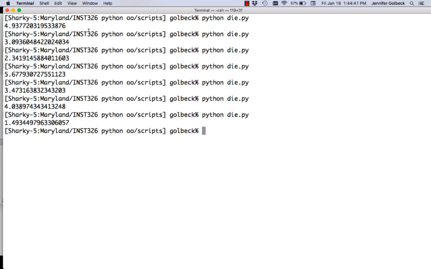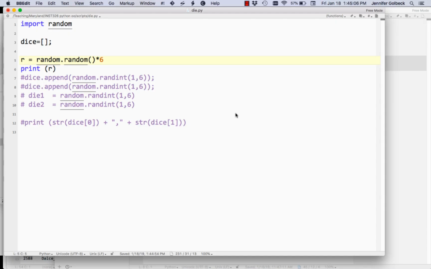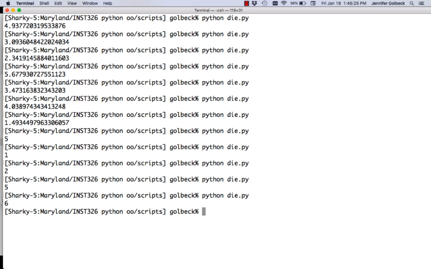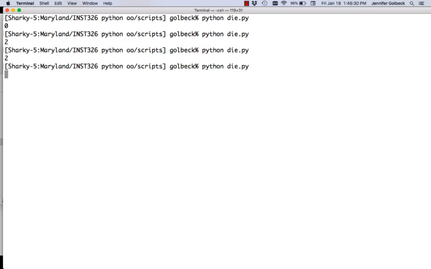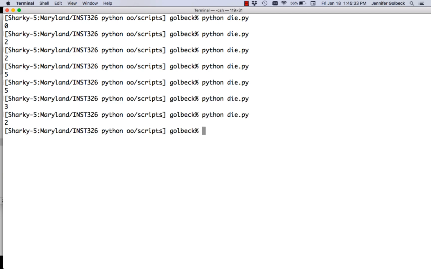Okay, so now we need to get rid of those things after the decimal point because we want integers here. So there's a few ways to do that. So there's a rounding function. So you can do round. And what that's going to do is round your number just like you learned in elementary school. So it's going to round to the nearest integer. That means if your number is 1.7, it's going to round it to 2. If it's 1.1, it's going to round it to 1. So let's just take a look at how that works. All right, so we got a 0, we got a 2. Okay, so this is working fine.